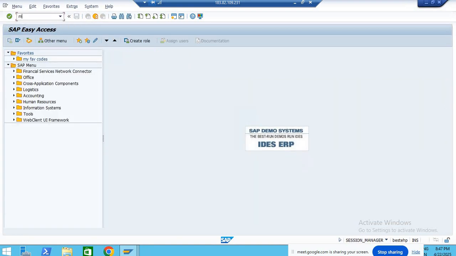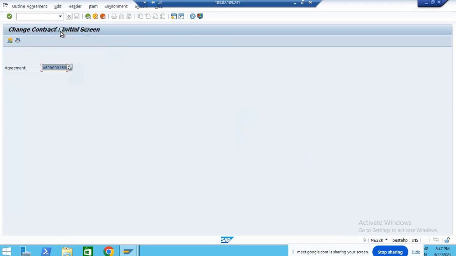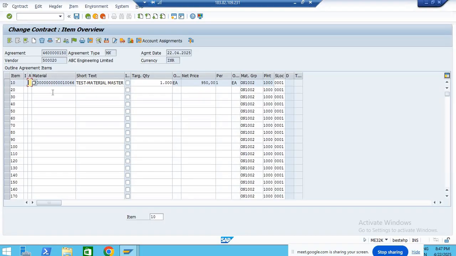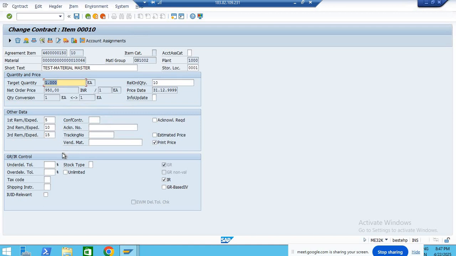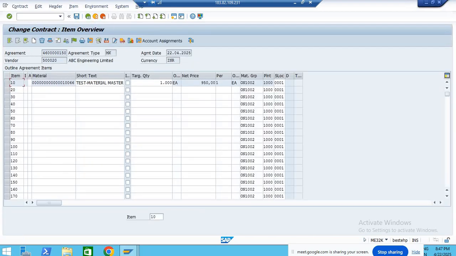If we want to change any of the things in that, we have to use a T code like ME22, and press enter, or just click on the header or item level, press enter, and you will be inside this system. If you want to get some more detail like item detail, you can get all those details from here. So there are a lot of things in the system, but this is just an introduction to SAP material management data.